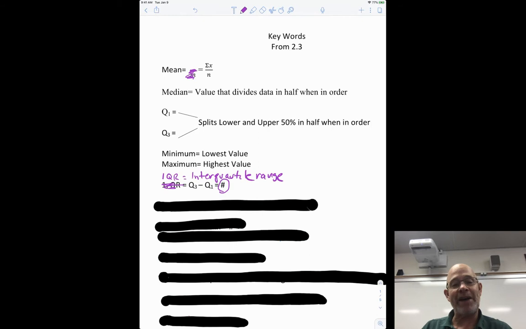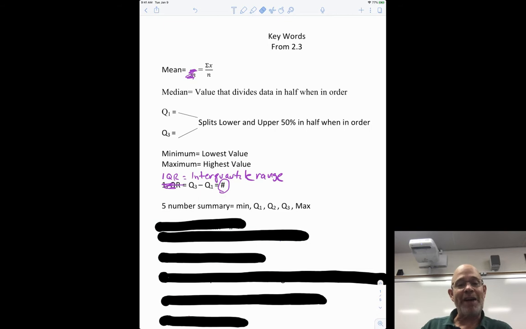So if I ask you, what's the interquartile range? You don't say it's from 10 to 15. You say it's 5. So the problem with interquartile range is it doesn't tell you where it is, right? But it just tells you how wide it is. So don't give me the from here to here. You might say the middle 50% is between 10 and 15. That's good terminology and a good use of shape, center, and spread terminology.